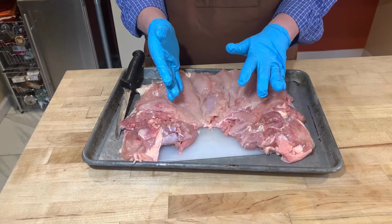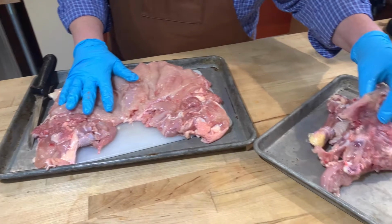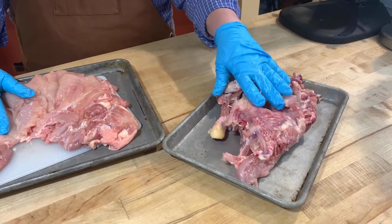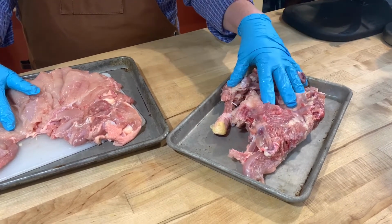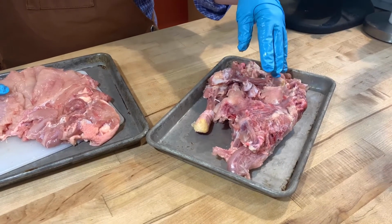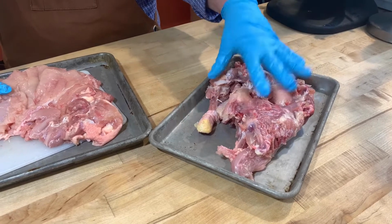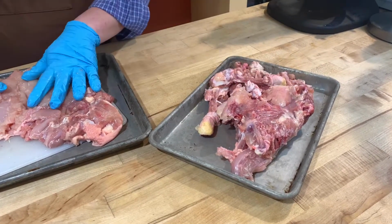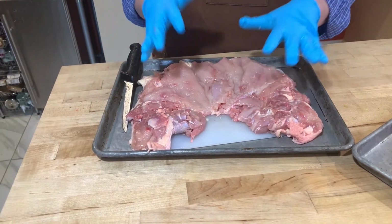Now with these bones, we're going to have a stock video coming out very soon using these. If you're not prepared to make stock, then the first thing you would want to do is just get these, put them in a Ziploc type bag, and put them in the freezer, and they will last for many, many months until you get enough of them to make a nice large amount of stock. So what we have here is some meat that's ready to be either put in the freezer, to be cooked immediately, or to do some more things with it.